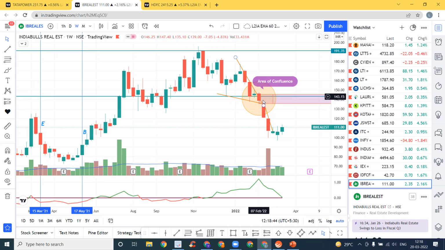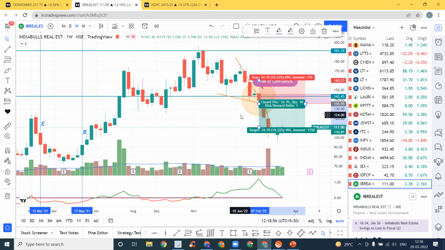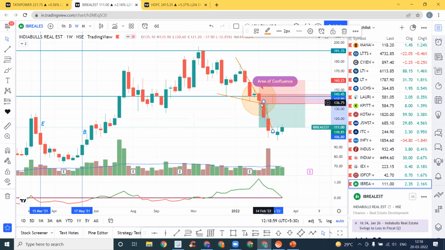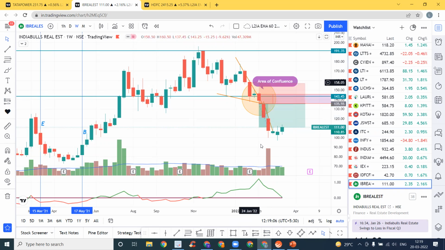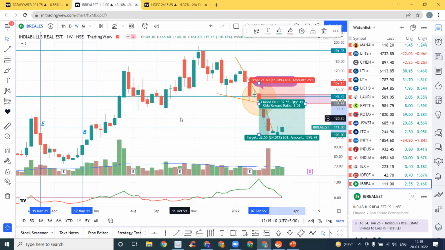These three tell me at this point of time I will enter my short trade. So what is my short trade? Is here with a stop loss at the end point of this candle and the target somewhere over here. So what is my gain in this stock? A trade which is just 1.51.